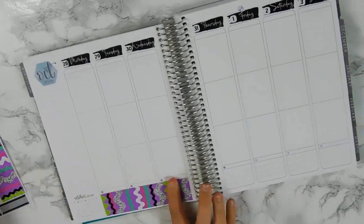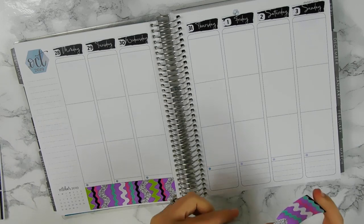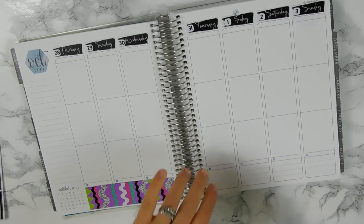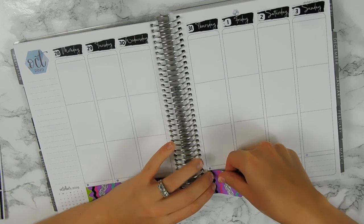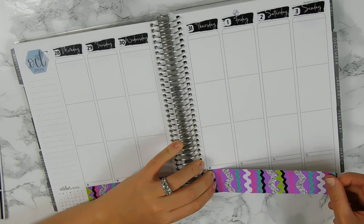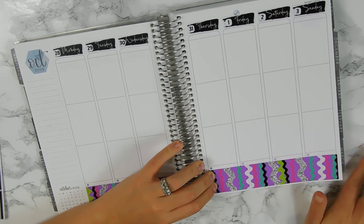Okay. I wonder if she has a new, what do you call it? A new Erin Condren, or if she's using the old one. So, like, is she gonna have the same bottom situation thing going on with these boxes, or is it just gonna be the lines? I guess I'll find out.